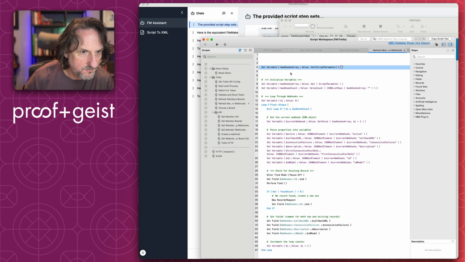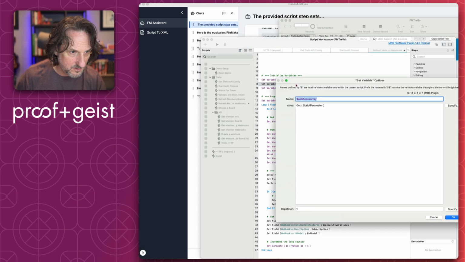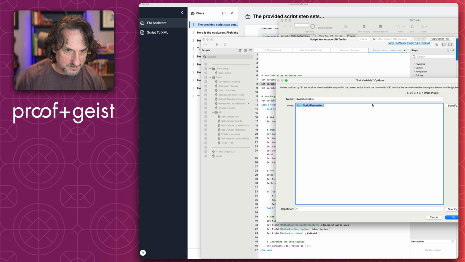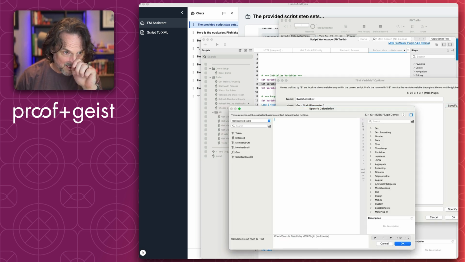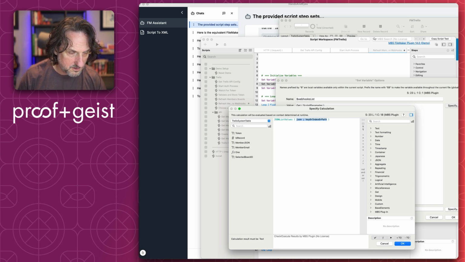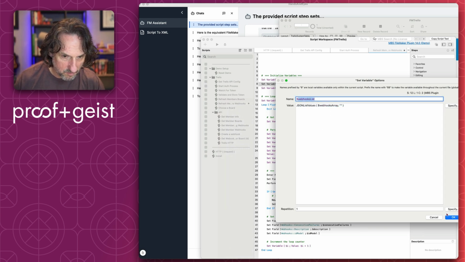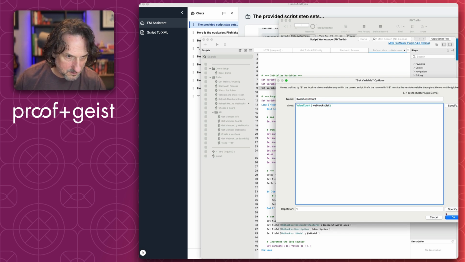This is pretty good. So let me fix this one thing. So we got the webhooks array. That's right. It didn't quite do this. It doesn't quite know how to do this. This is a little tricky, because this is just an optimization that I haven't told it what to do. But we need to use JSON list values here. Webhook array. And then we go like that. And then we need webhook list. And basically here. Yep.